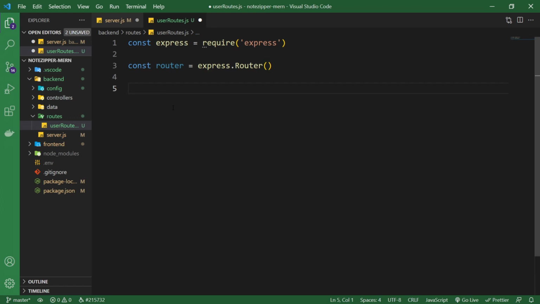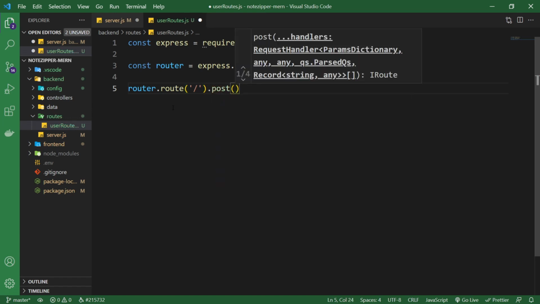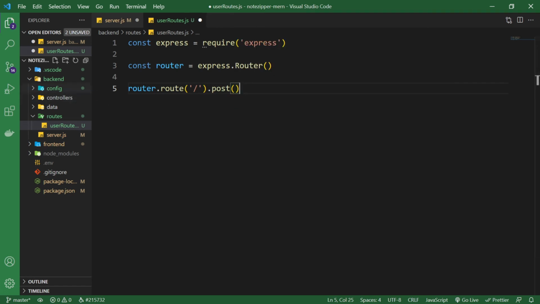All right, now let's create our first route over here. So router.route. This route is basically an API endpoint. We're going to create a slash route. Since we are registering, that is, we are storing the data in our backend, we are going to use the post request. So post, and we are going to have a controller inside of it, which we will create inside of the controllers folder. Don't worry if you are not able to understand the folder structure, you will eventually understand what I'm doing over here.